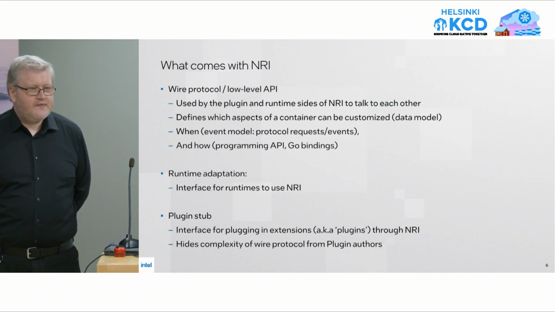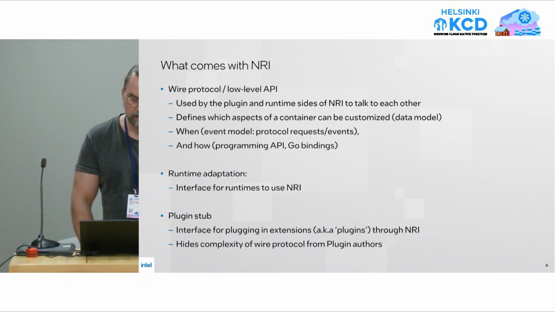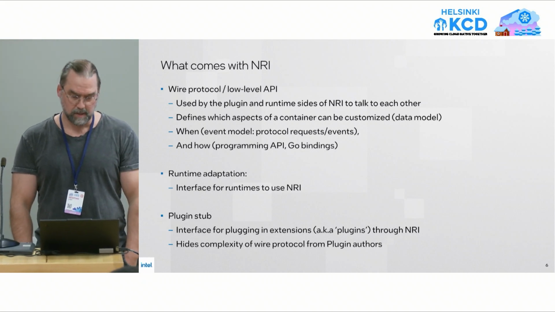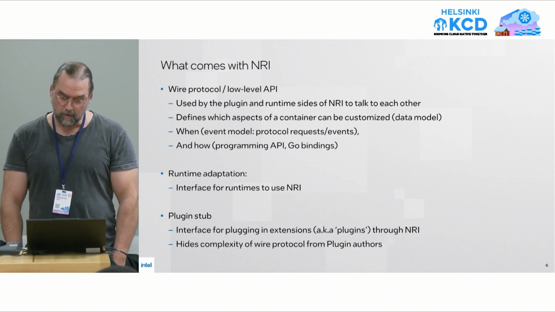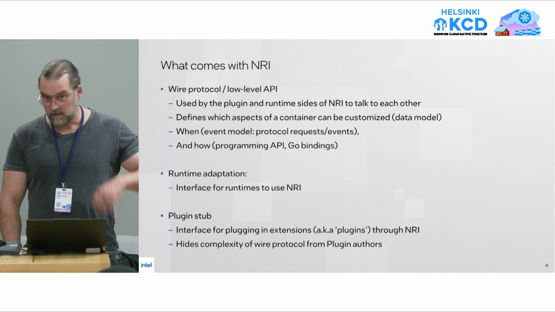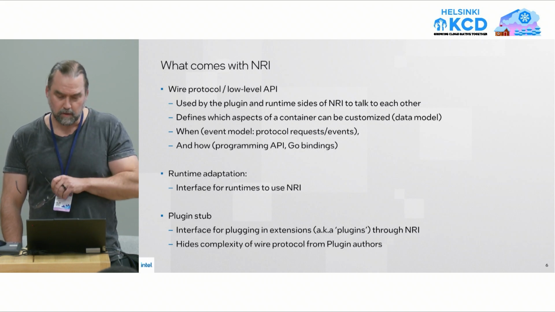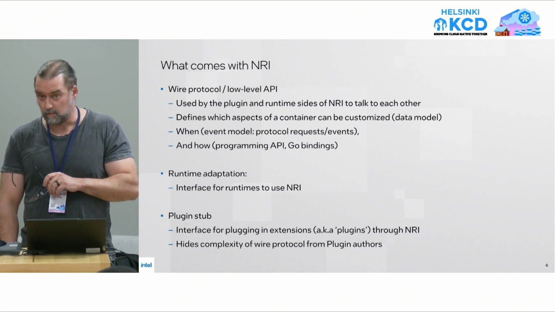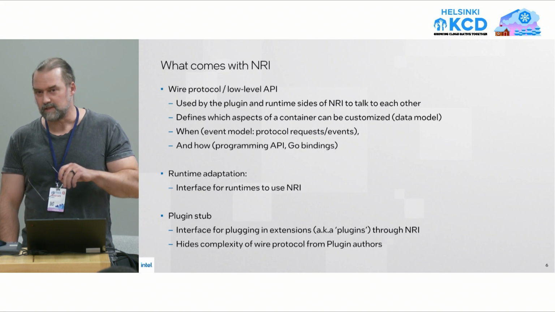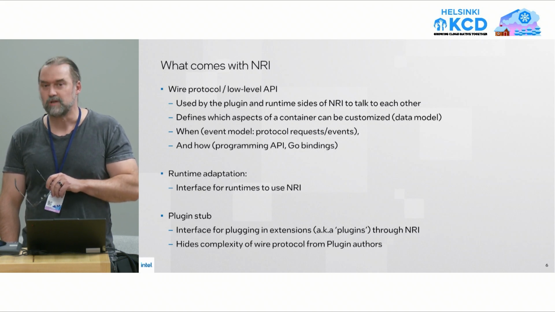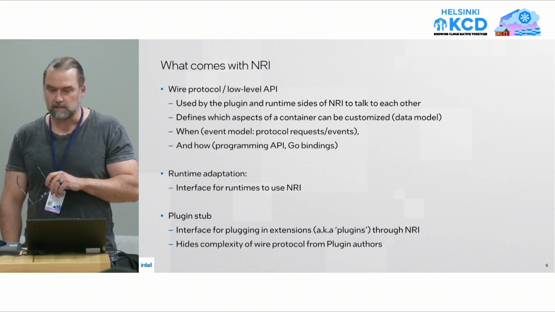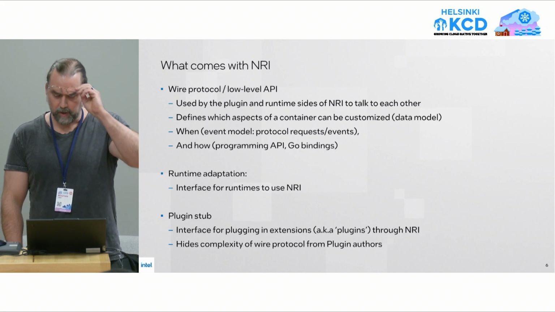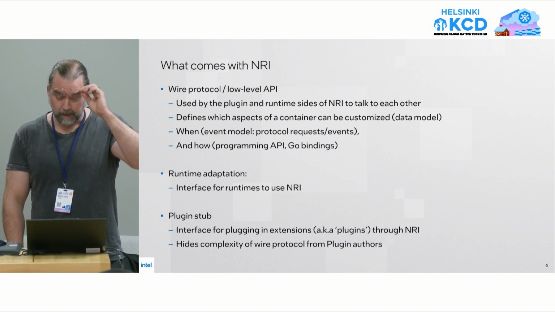Okay, so what constitutes NRI in practice? Basically, core NRI comes in 3 pieces. There is a wire protocol and a low-level API. This is a protobuf-described protocol with TTRPC bindings. TTRPC is basically, you could say, gRPC for resource-constrained devices. That's what NRI uses to communicate between the runtime and the plugins.